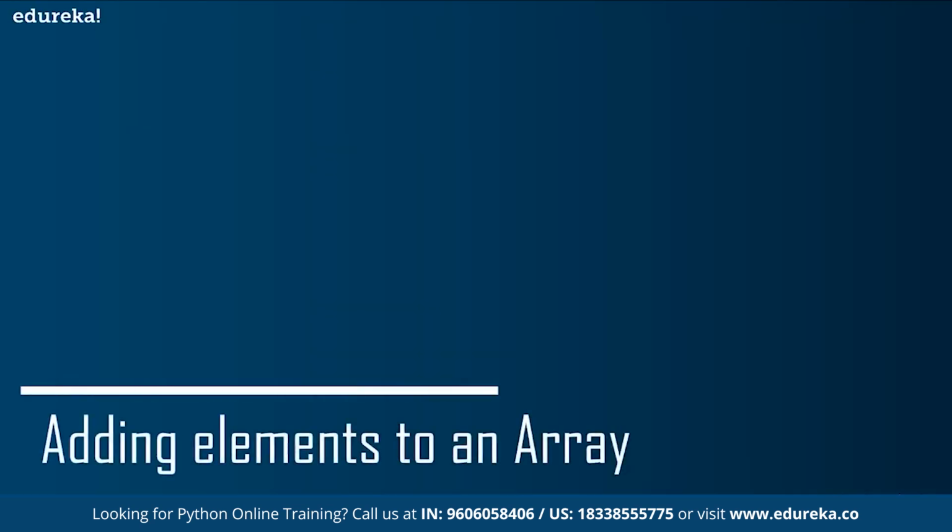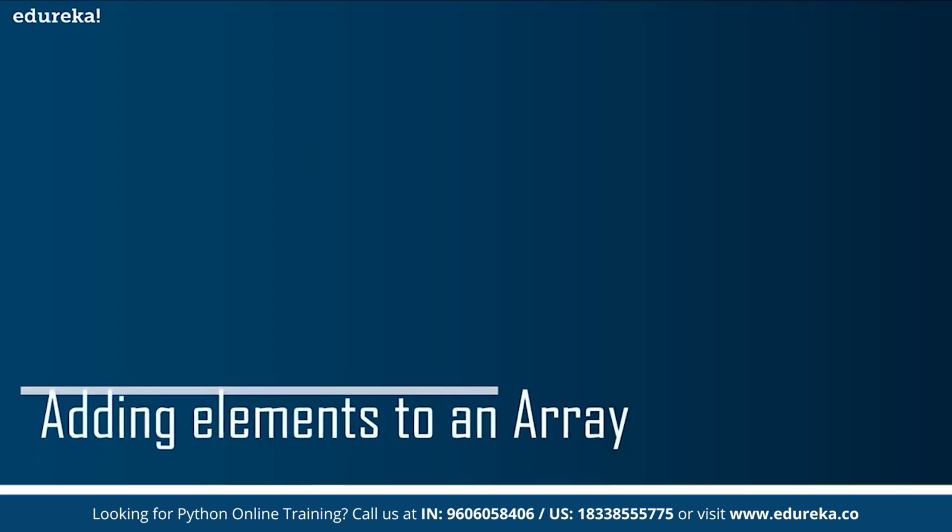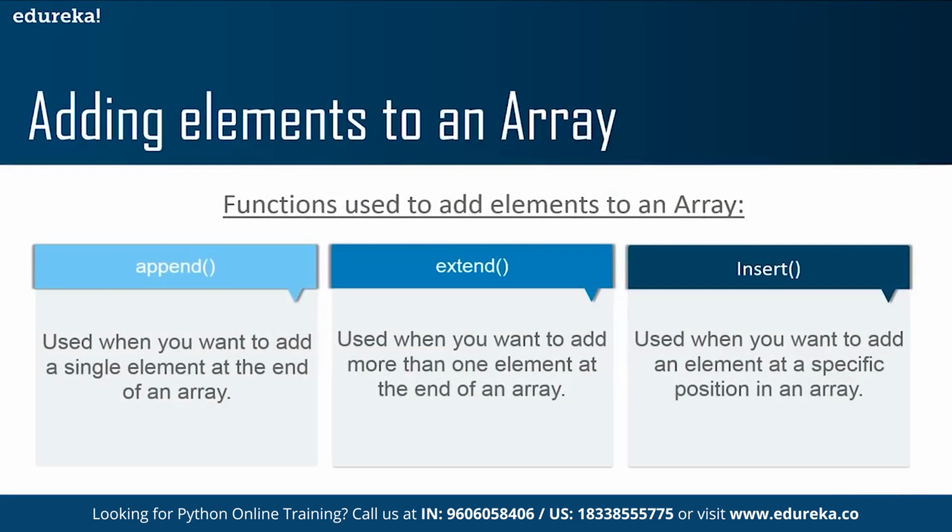So our next operation is adding elements to an array. In case you want to add elements to an array, you can do so using the append, extend, or the insert function. The append function is used when you want to add an element to the end of your array. The extend function is used when you want to add more than one element to the end of your array. The insert function specifically adds a new element to a particular position in the original array.